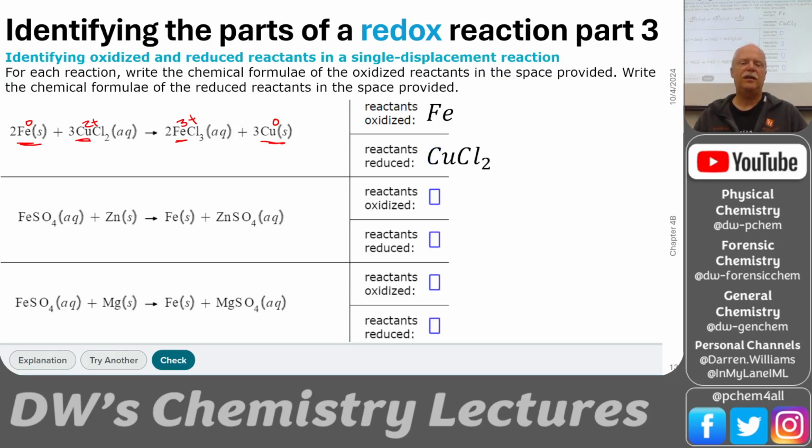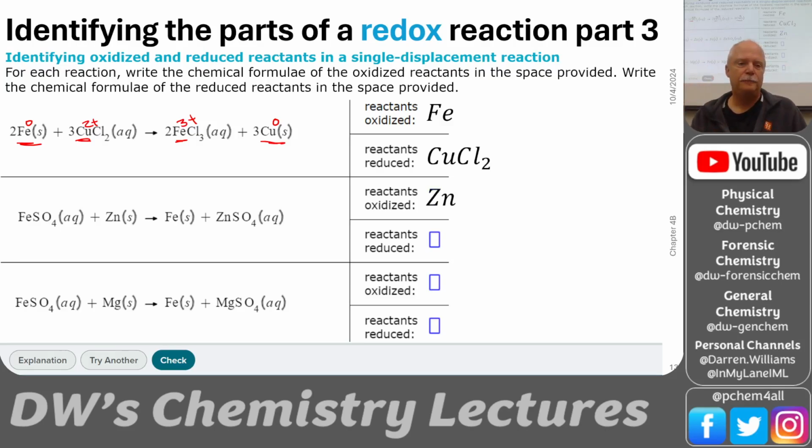Now when I looked at Alex, it was saying that it was copper chloride, but I was putting in copper 2+, because when you put copper chloride in solution, they break apart and you have copper 2 plus, and that was the actual thing that was reduced, because the chloride didn't really change. It was just Cl minus the whole time. But I am happy I typed in the copper 2 plus as an answer, and Alex accepted it. So it has the correct answer and then the closely correct answer, copper chloride.